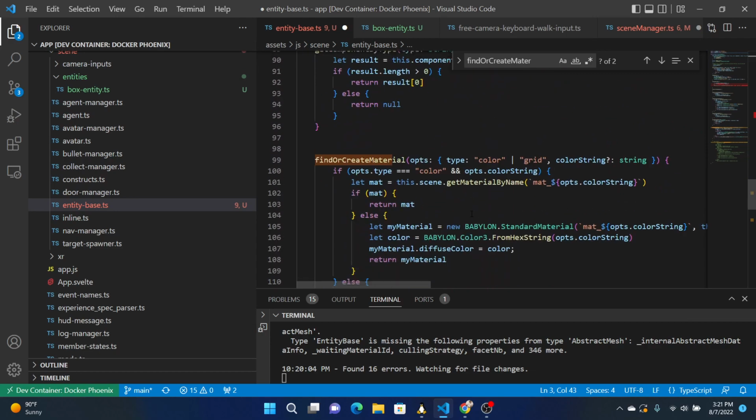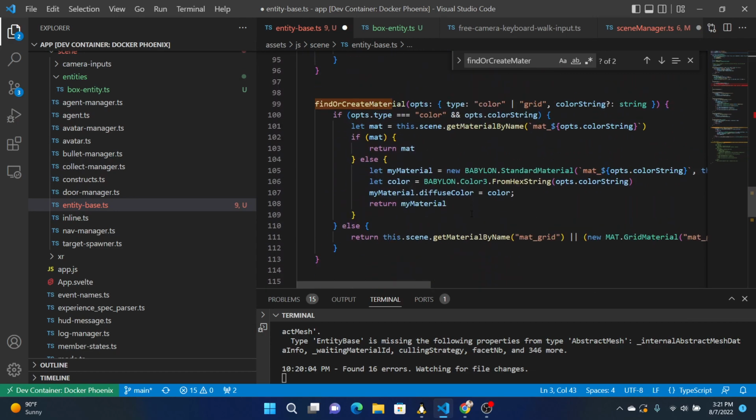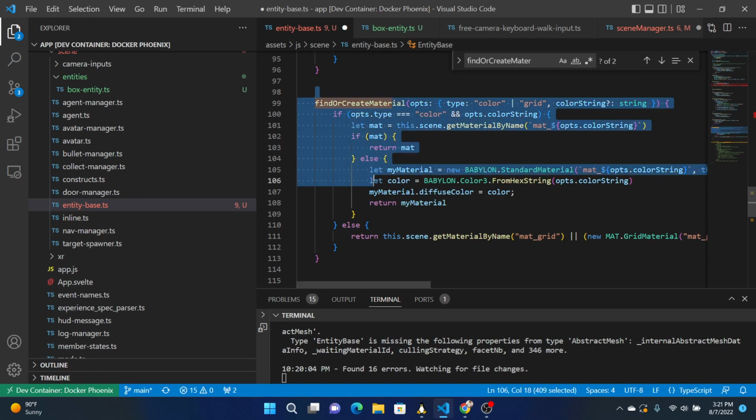We find or create material. This probably can just be a utility. This can be used in multiple places, I think. Okay, so why don't we put this into a utility?